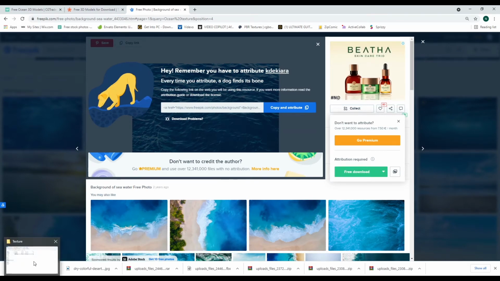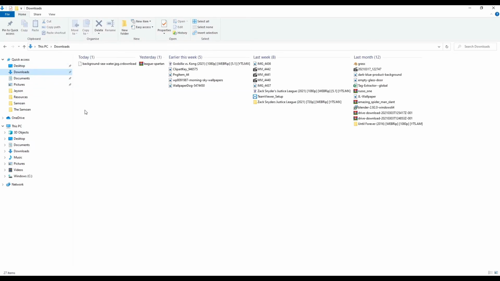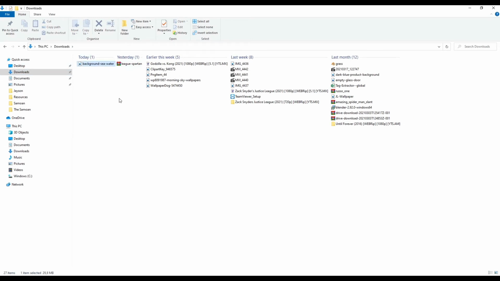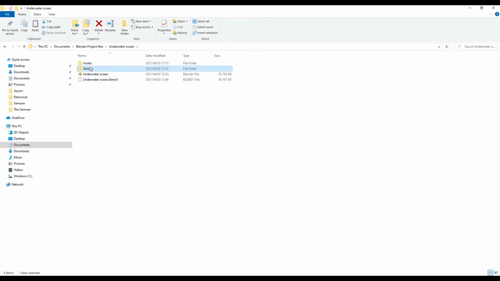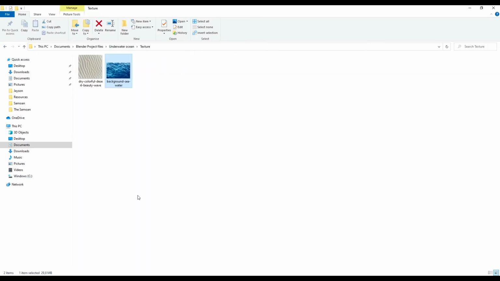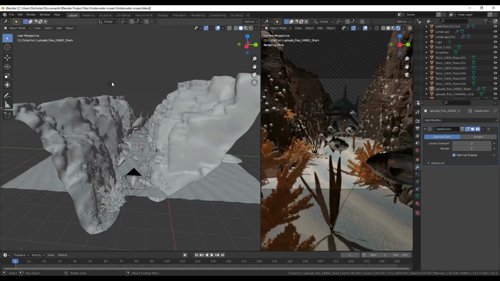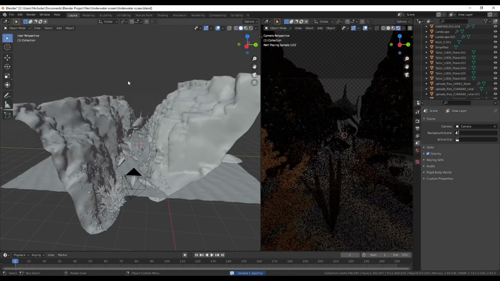Okay, go to downloads, get our image, background sea water. Okay, that's wunderbar, guys. We're gonna go to textures, pop it in there. Then let's delete this light.